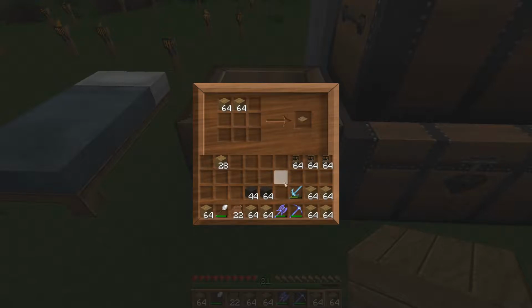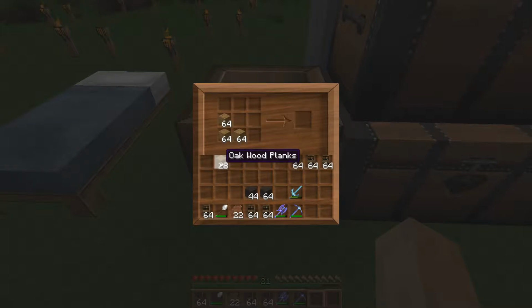Oak, oak, oak. This is why I wanted to cut down just oak, because, oops, I didn't need that. Then it makes it easier. You don't have to pick and choose, because you can't use a birch. Evidently, you can use dark oak and oak together. That's interesting.